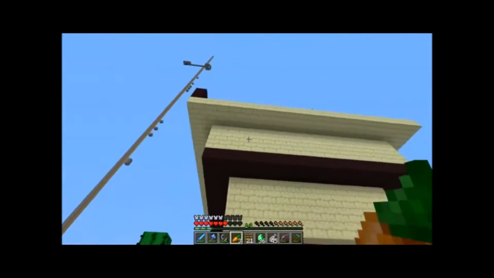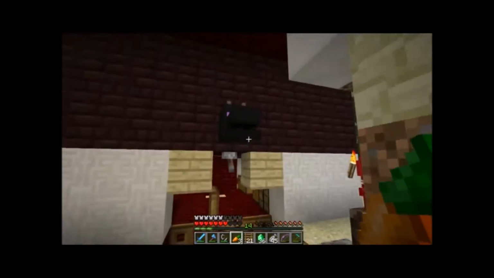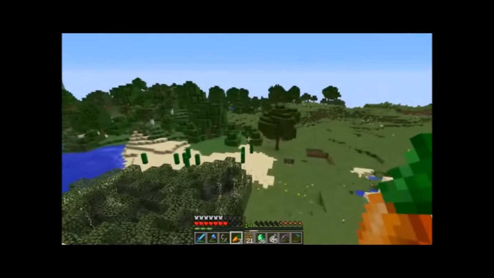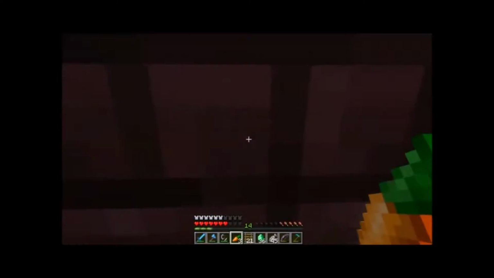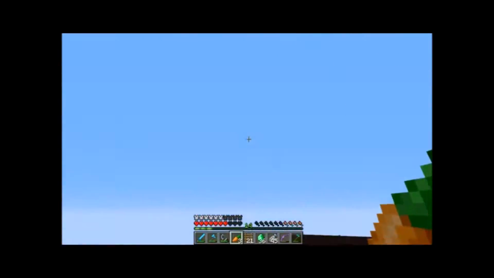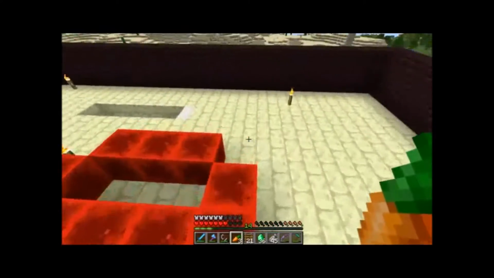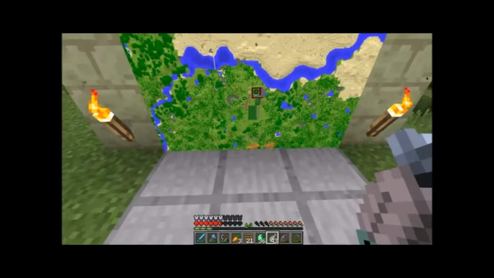This, of course, is my house. It's a work in progress. Here I've got a dragon head, which Einstein gave to me. This is the view that I have from the top of my house. I can see quite a few things. Here I have my username, well, the first word from it, in redstone blocks, so that I can see it on a map, which I'll show you now. Here is the map that I just spoke about.